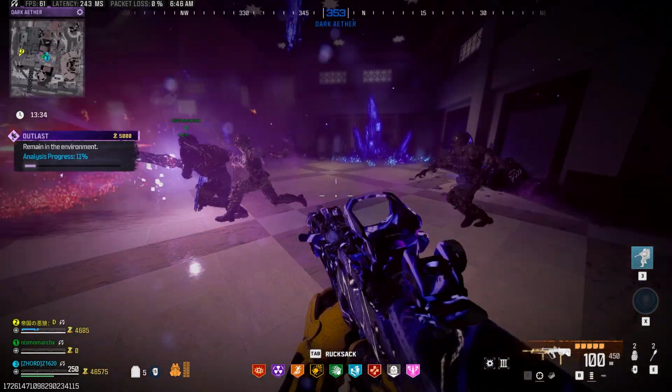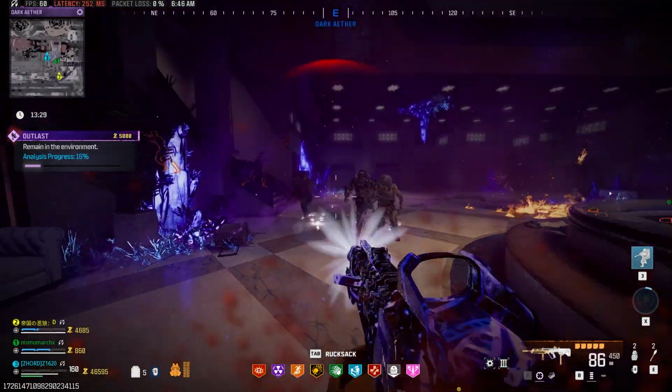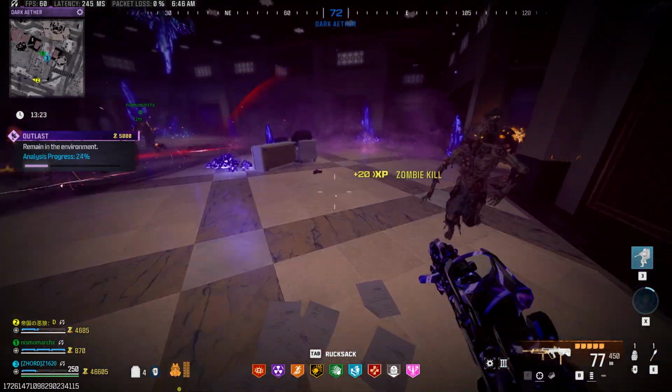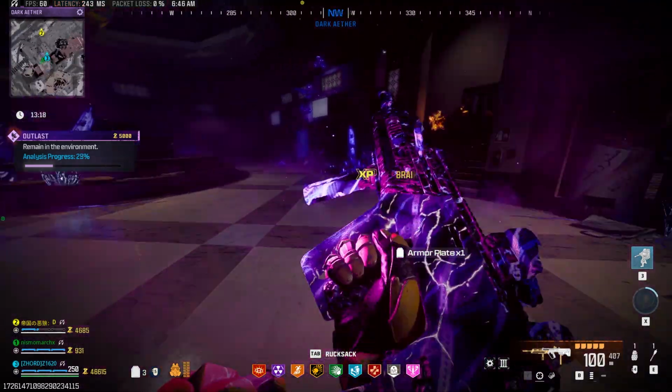We are in here, and it is the Elder. So we activated the Outlast contract first, and we're running around dealing with the Outlast contract, and these are just absolutely insane. Like, this new Dark Aether, for me, I'd love to hear you guys' thoughts on the new Dark Aether. First of all, I want to mention it is absolutely gorgeous.